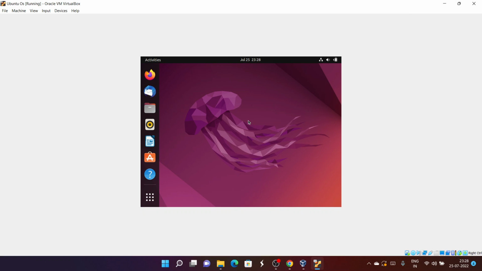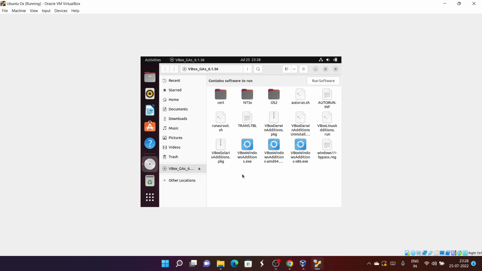Now you will scroll down, then you will see this VBox guest additions. You have to click on it, and then here you have to right click and open in terminal.